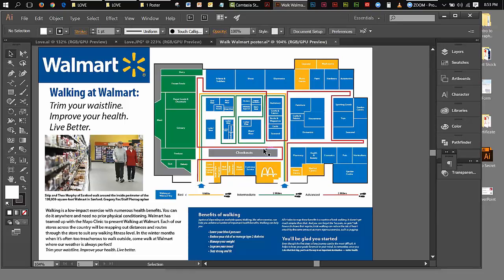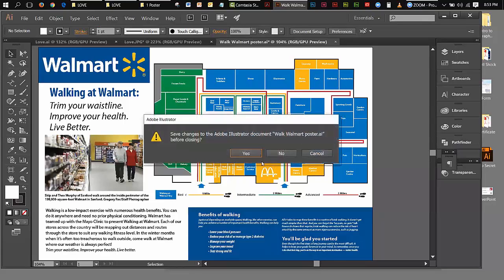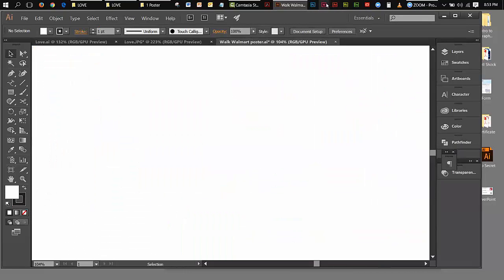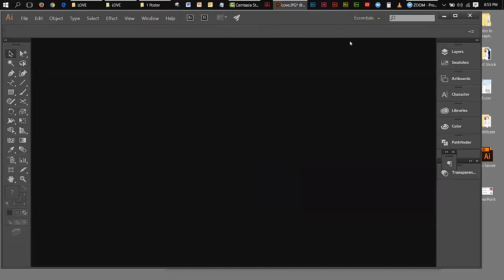Now, the copy that you see here, I picked up from the file that was supplied to us for the trifold brochure. So I pulled out pieces of the copy from the trifold brochure to create this poster. I'm going to show you how to do that next week. Then the other thing I'm going to show you is, let me just quickly open up InDesign, because then I'll show you the trifold brochure. The other assignment for next week will be the trifold brochure. This will take a minute, so bear with me, please.